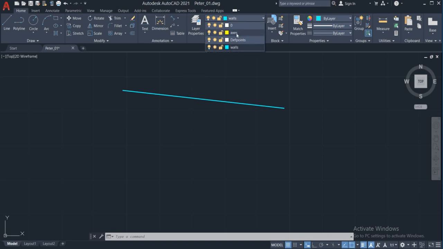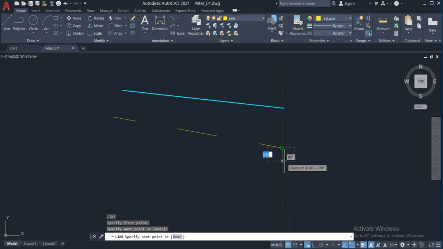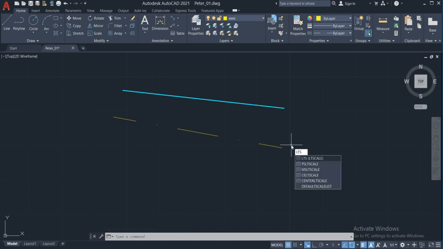Let's go now to the axis. I will draw a line and enter, and now we can see that this line is very big with dash dot. The dash is very long. I need to make it smaller. So LTS, the abbreviation of line type scale, I need to use it, and this is a general way of using line type scale. And then hit enter.